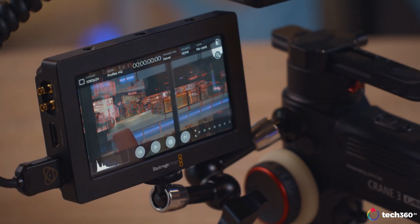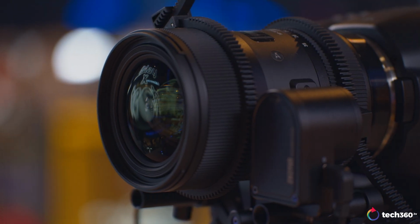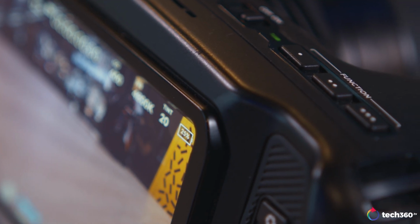The first thing you need to take in consideration before you even put buy now on any of these cameras is you need to look at your computer to make sure it can handle the file sizes. Because when you're editing 4K content or 6K content, you need to make sure that your laptop or desktop is powerful enough. And what I mean by that is if you're going to shoot in Blackmagic RAW, which is preferred on these cameras, that's using DaVinci Resolve. And DaVinci Resolve loves graphics cards. They love powerful graphics cards. If you're using a MacBook Air or some sort of netbook or Chromebook, you're going to need to upgrade your computer or get an external graphics card, okay?